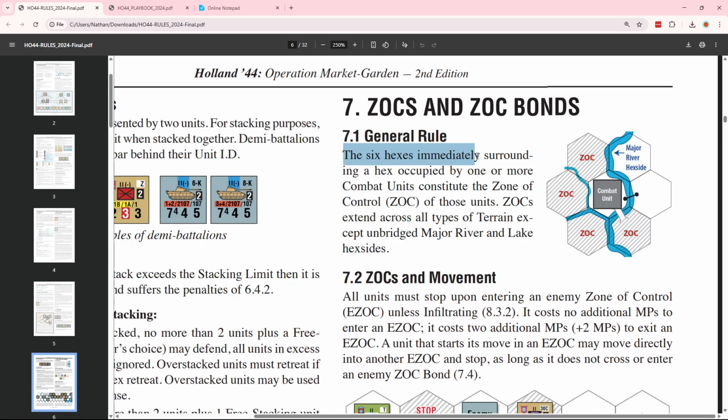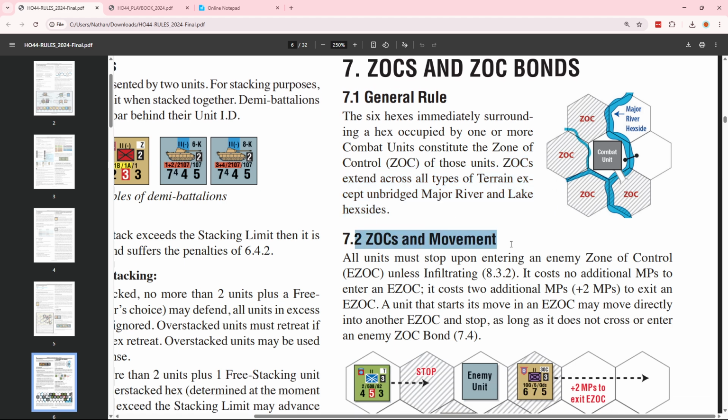General rule. The 6 hexes immediately surrounding a hex occupied by 1 or more combat units constitute the zone of control of those units. Zones of control extend across all types of terrain except unbridged major river and lake hex sides. Okay. Major river hex side. Got it. Because there's a bridge, it goes across, right? This is a minor river. What's this? A canal.